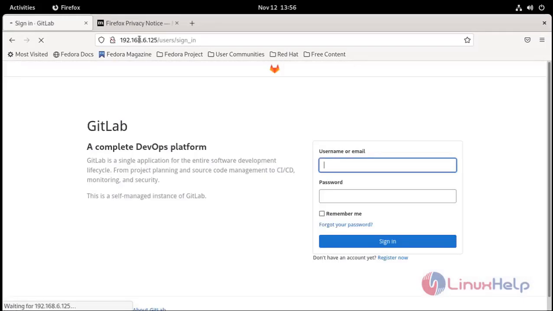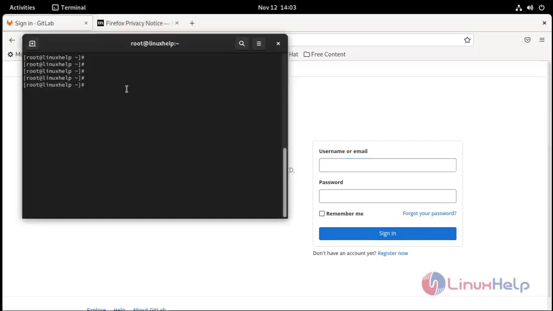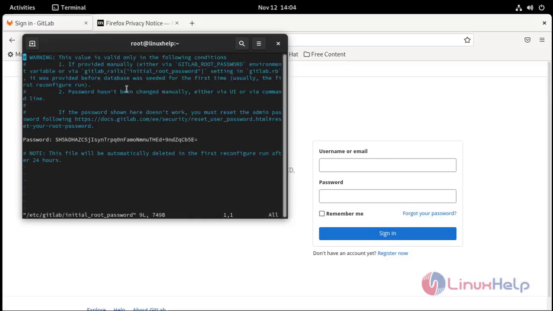See here, GitLab is opened in the browser. It will ask for credentials to log in, username and password. Use this command to get the temporary password: vim /etc/gitlab/initial_root_password.